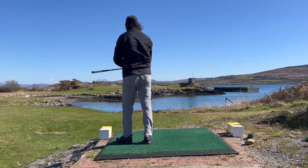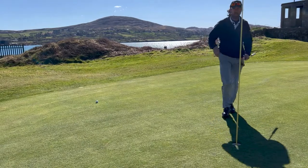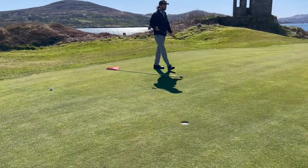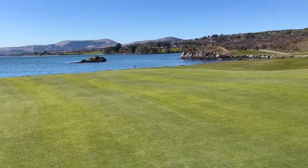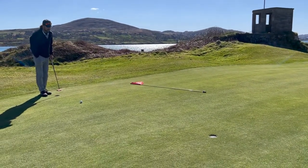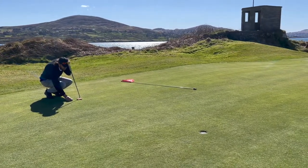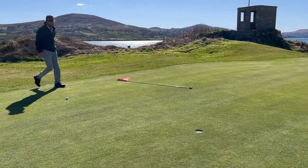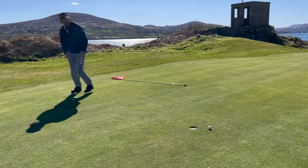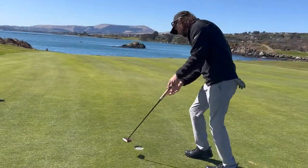Yeah, I think that's good — that's up there. Okay, pitch mark here, a few feet from the flag. Happy with that tee shot — leaves me a good chance for a birdie. I'm on the right plateau as well. You can see the green has two tiers: a lower tier, a ridge, and an upper tier. It's always good to be on the right tier. Let's see if we can get back to level par. Oh, I just missed — anyway, let's tap in for par and move on to the last hole.